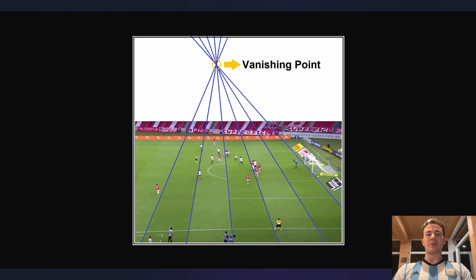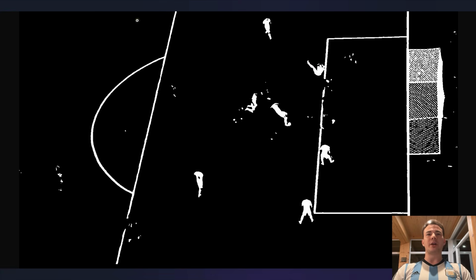The first step that we need to do is find the vanishing point. Why? Because all goal parallel lines will converge at that point in a perspective image. By knowing it, it lets us draw a line through any player that's guaranteed parallel to the goal line, despite the camera perspective. Even though on this image it looks like the lines are not parallel, we know that in reality they are. To do this, we're going to have to use HSV line detection.